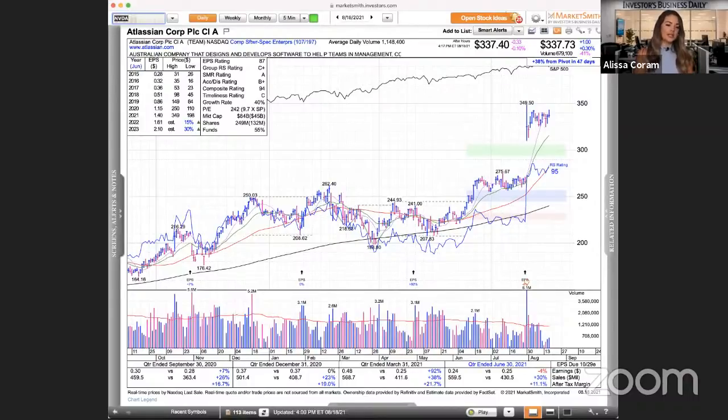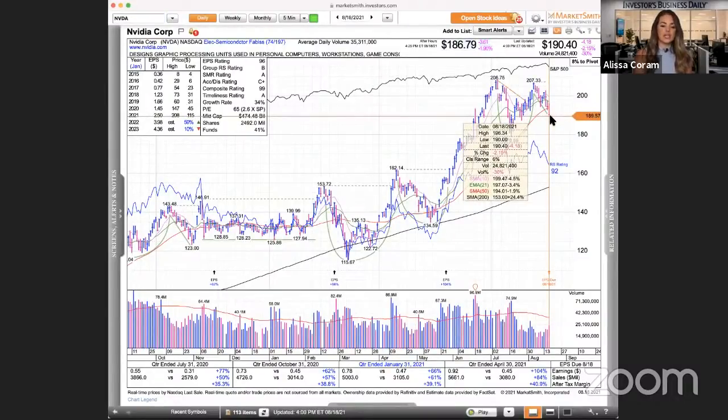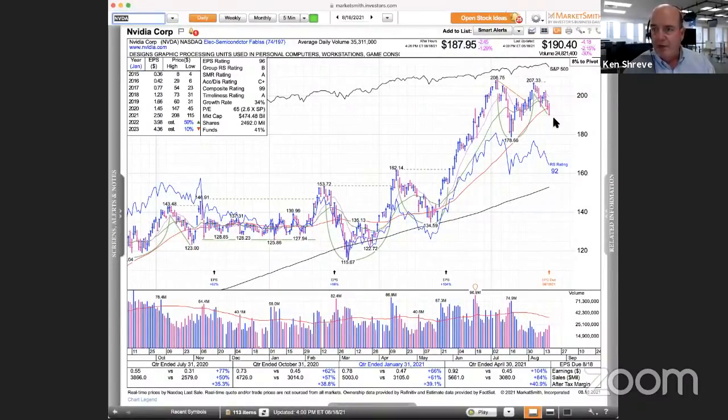And before we go, let's check in on NVIDIA. This chart, of course, just showing what happened in today's regular session, with the stock finishing down a little over 2%. Earnings are coming after the close. Right now, it's down about 2% as we await the headlines for what earnings were like for the most recent quarter. Yeah, it looks like the report just came out, so we're going to have to spend some time going through it. They're expected to report really, really strong growth, but high multiple stocks can be held to a high standard. So under a little bit of selling pressure right now, but like I said, the report just came out, so we'll give it a lot of coverage tomorrow morning for sure in IBD Live.